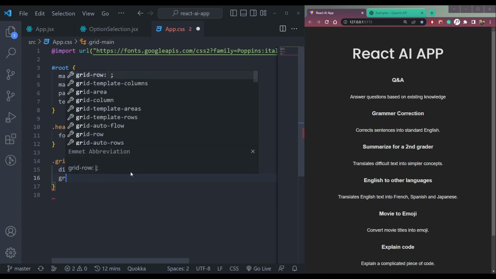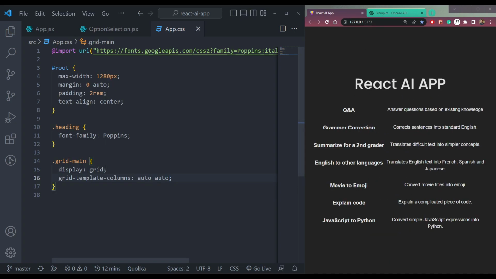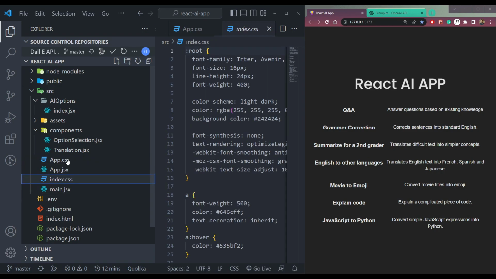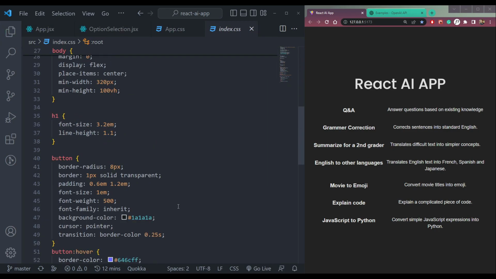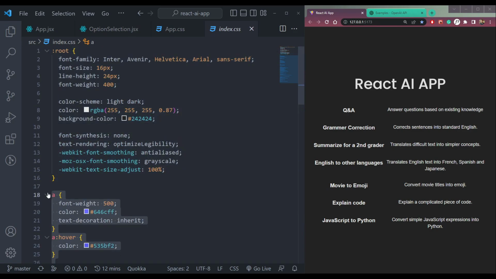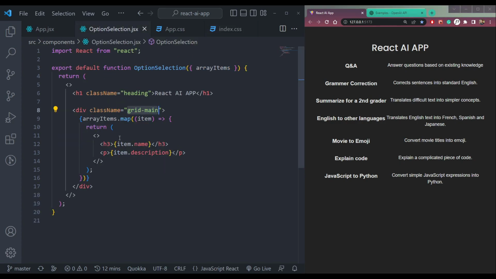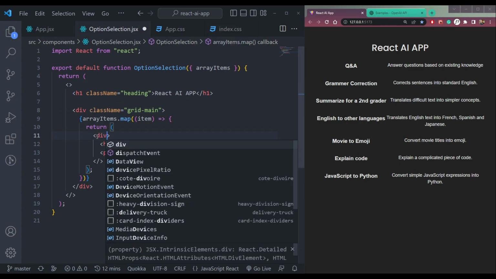Then we can say grid template columns auto and auto to make them 2 in a row. But something is wrong here. Okay, let me open that index.css, and I have to remove something from here, I think. So let me remove all of these except this one. But why is it failing? So I guess we have to add a div here.